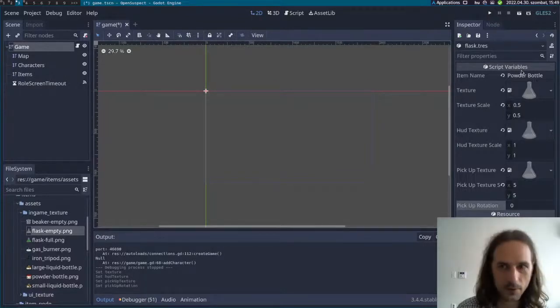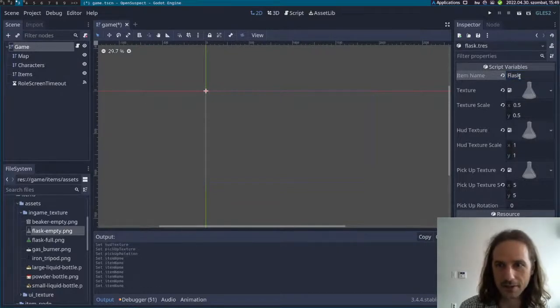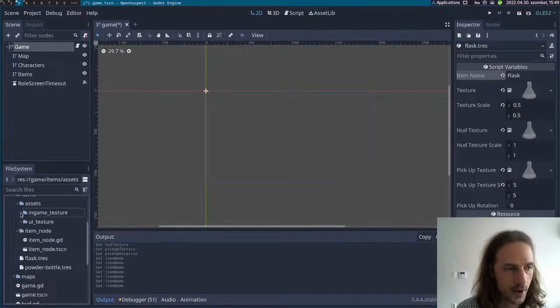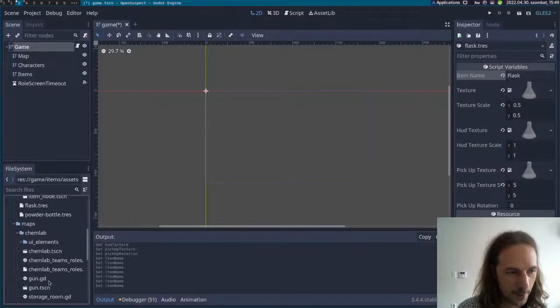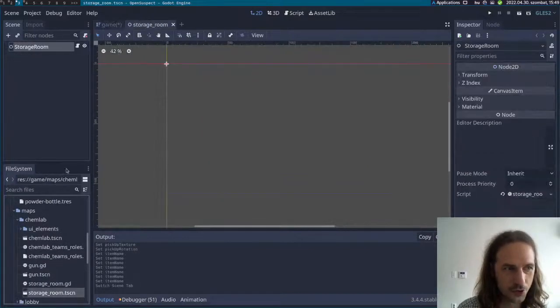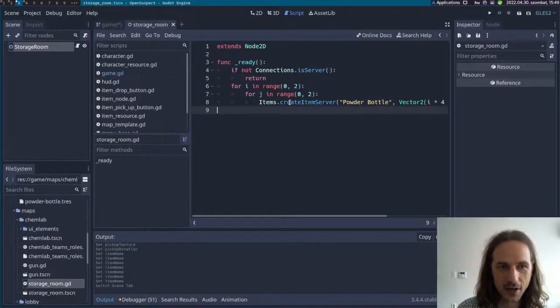And the name is flask, which is fine enough. And I have this special place in the map which is like the storage room which generates the items.